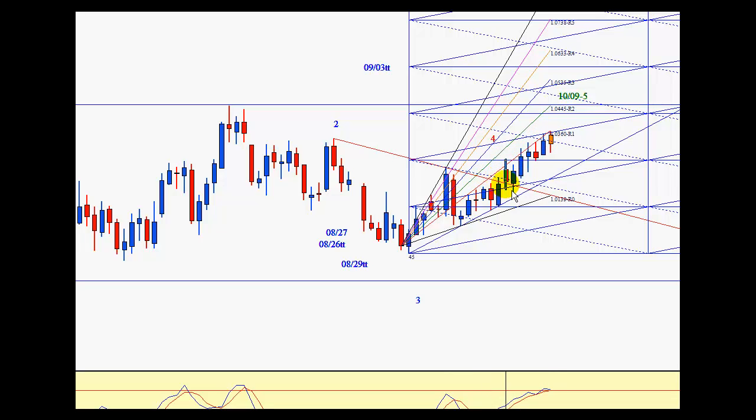Now, that's unfortunate from the standpoint of how I was alerting you all to the high probability of that turn occurring, because it had been so regular. But, like I've said before, nothing is 100%, and you have to be able to adjust to what the market gives you. And in this case, when we blew through the cycle period for number 4, all we got was this little bounce down, and then it just started continuing back up even higher again.